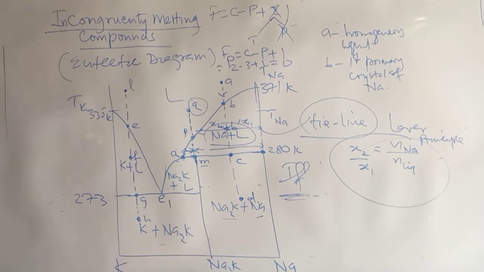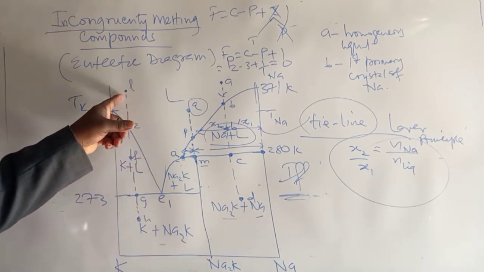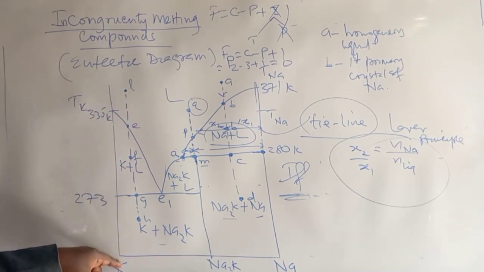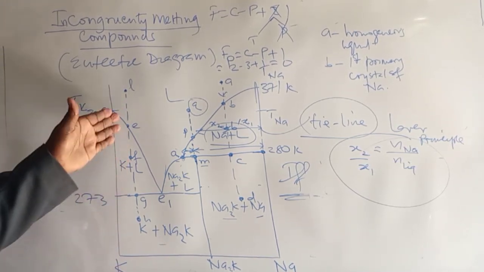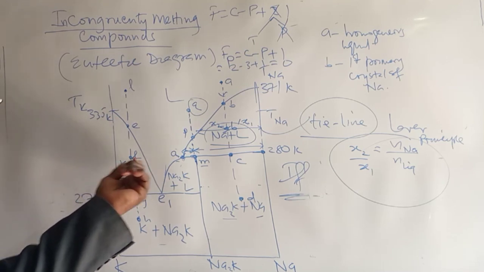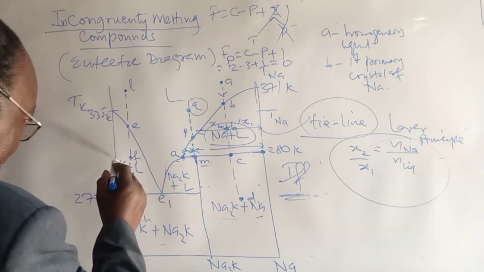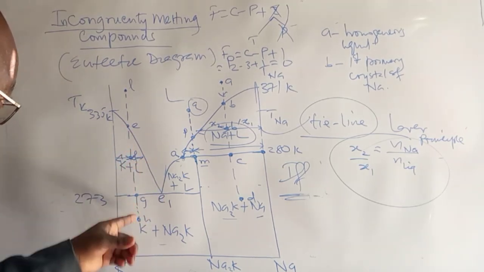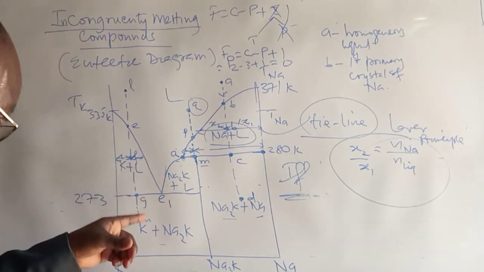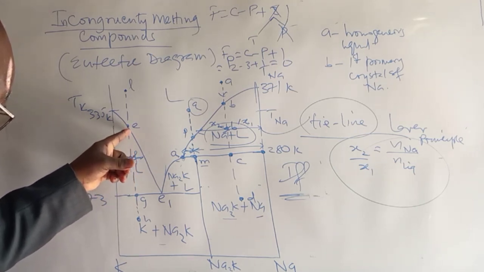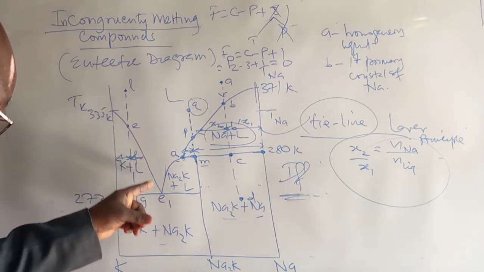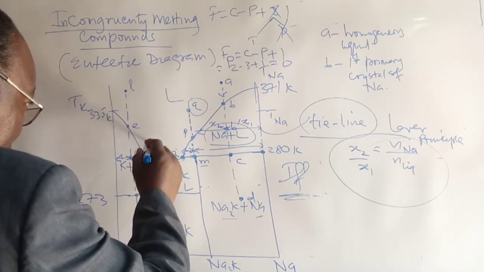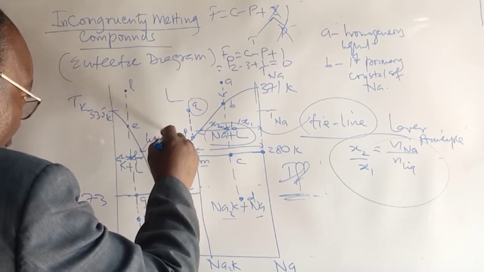I believe it's simple for everyone. At L, we're in the homogeneous liquid here. As when you come to E, we'll have the first crystals of potassium crystallizing out. The relative amounts can be gotten from the length of the segments at the state points. Just draw a tie line, and like you have said, using the lever principle, you're able to tell the amounts, which relative amounts of potassium and the liquid. And of course, remember that the liquid composition is changing along the curve E1. That's the liquid composition. It's the liquid curve.